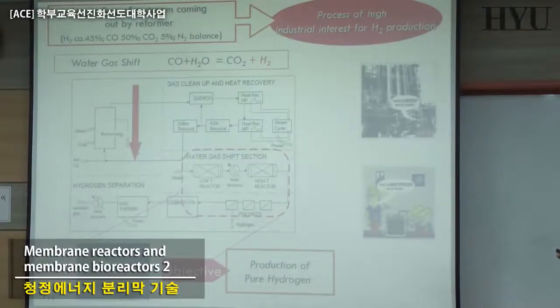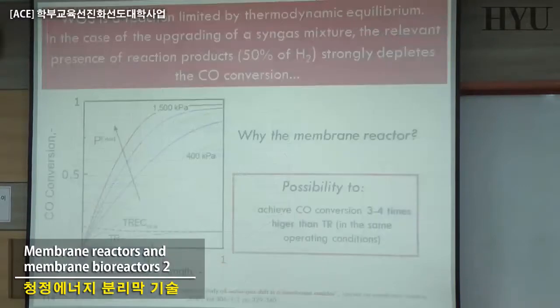Here are some overall systems, the ones that people are working on today. This is a part of a big project sponsored by the European Union in Europe, in which you can see what people have been doing. The core of the reaction was this one basically, but upgrading of the stream coming from a reformer, the one I showed you before. So you're starting here, you have a traditional cleaning of your gas, you remove H2S and poisoning species, but you enter immediately in the water gas shift, and you go to the hydrogen separation, and the objective is just production of pure hydrogen. And that is something that now is becoming, approaching industrial development, is no more at lab scale.